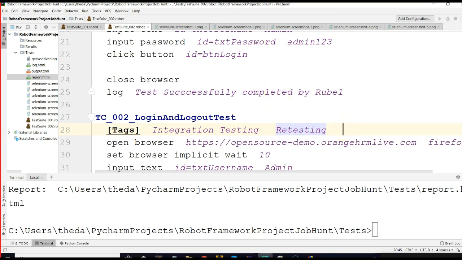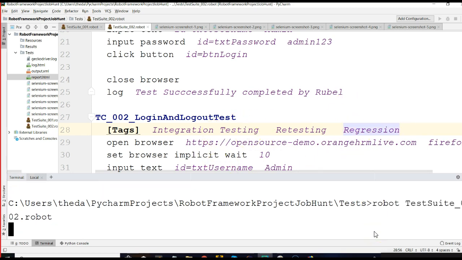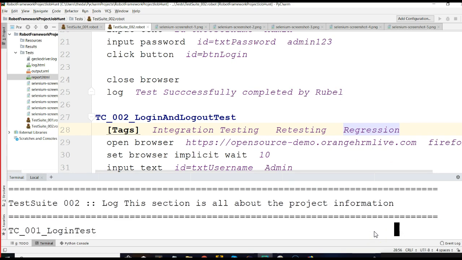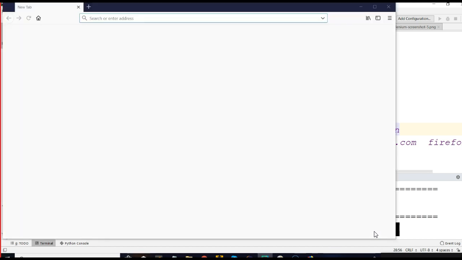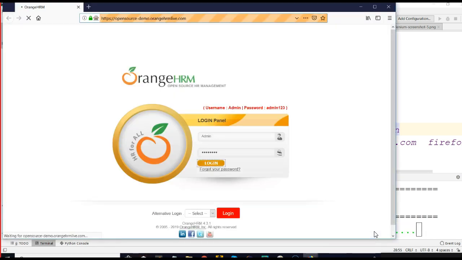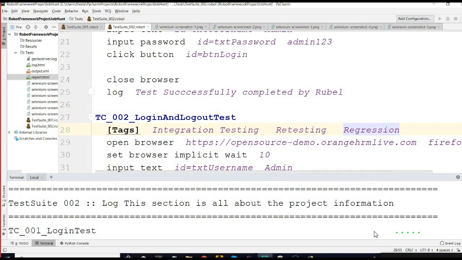Or you can say this is also the regression testing. So this belongs to 3 groups, right? So tags are grouping the test cases. Tags equal grouping.